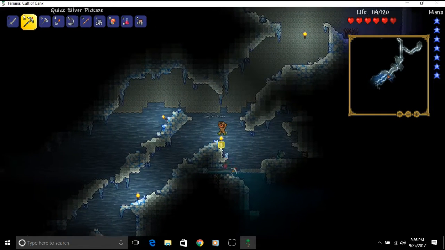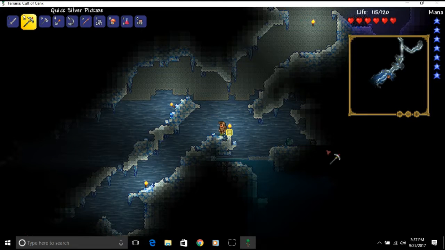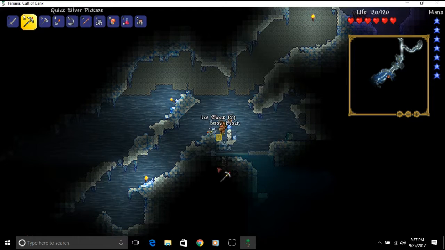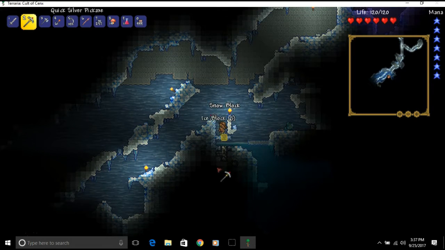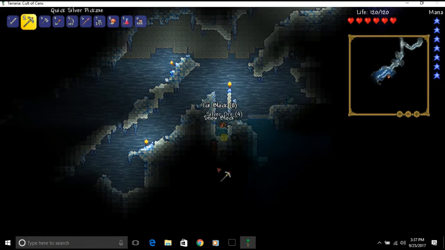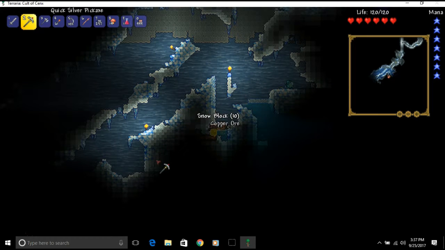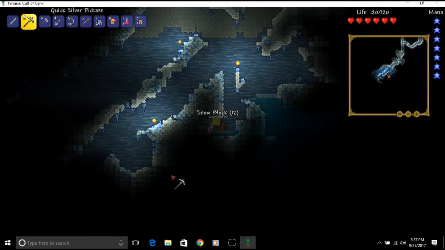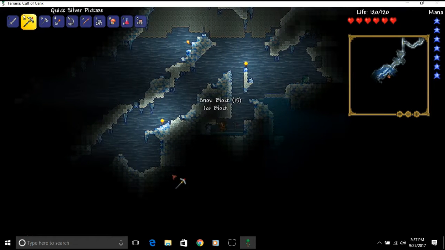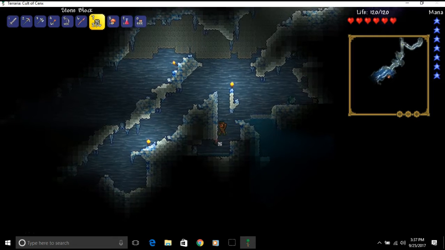Sounds good. Oh, look, there's a dart trap. I see it. I see it over here. More silver. I'm pretty sure, like, ice caves tend to have more of silver and gold or platinum. Okay, awesome. Platforms are helpful, and band is hard.